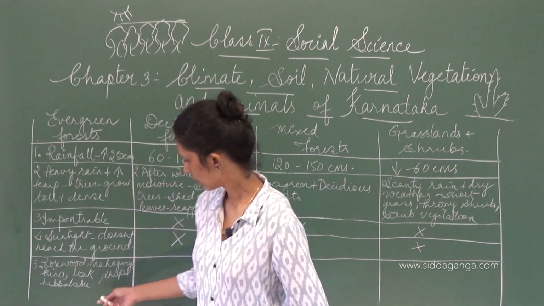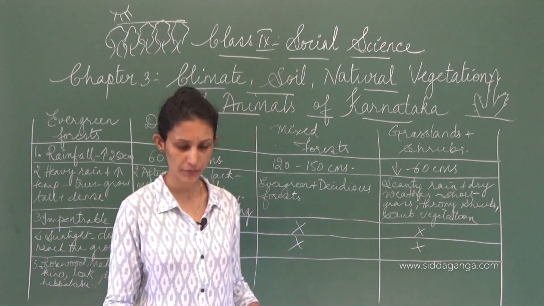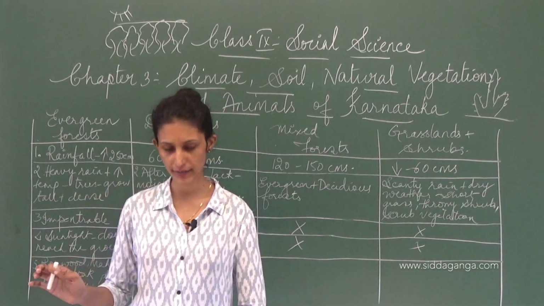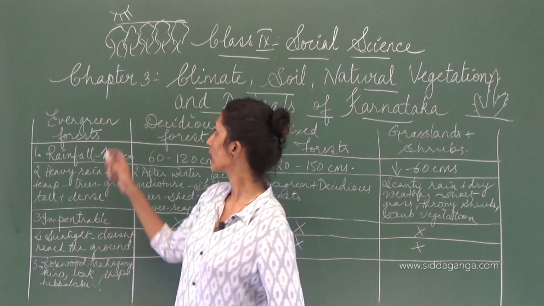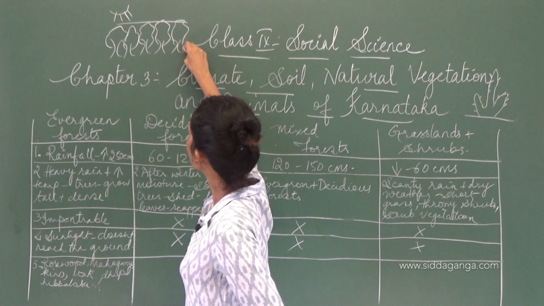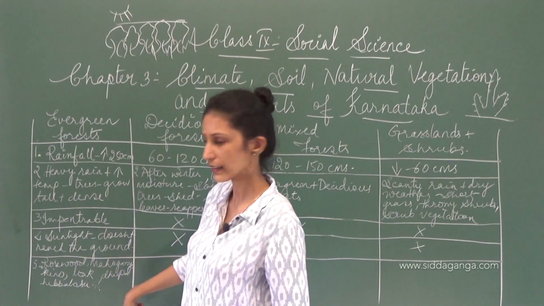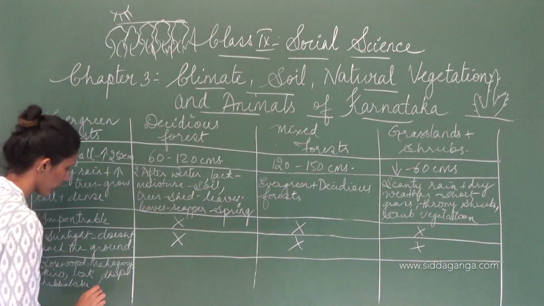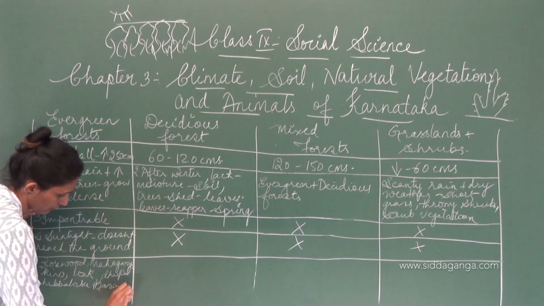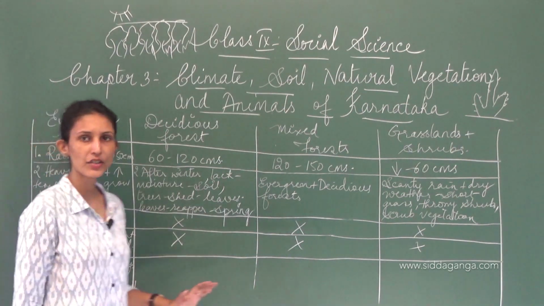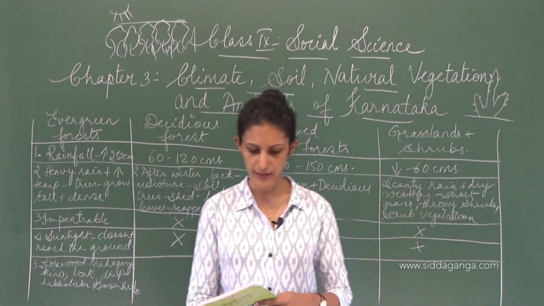Then, once this is grown, I'll come to that. Once that is grown, add that point there itself, that at the base of these trees, there are shrubs that are growing. At the base of these trees, there are shrubs. I'll just write base and shrubs. At the base of these trees, there are shrubs.